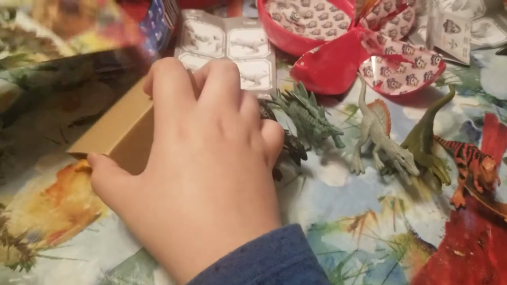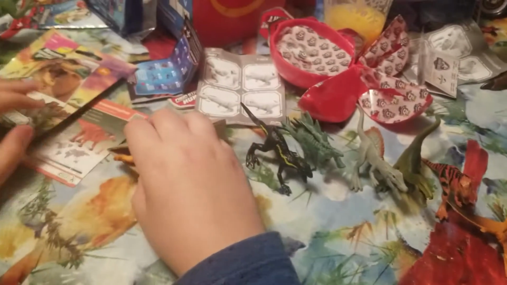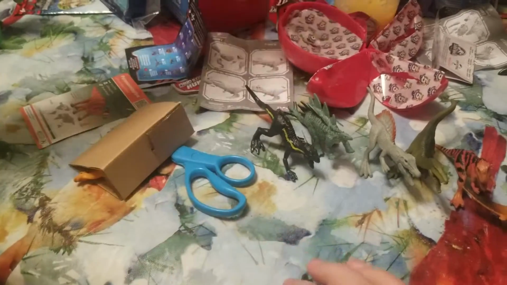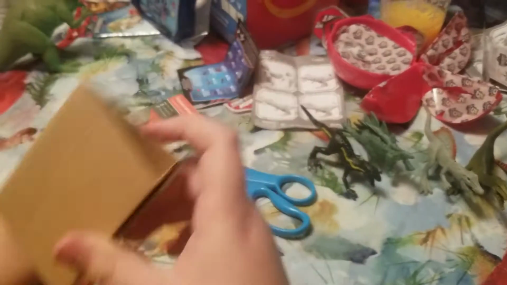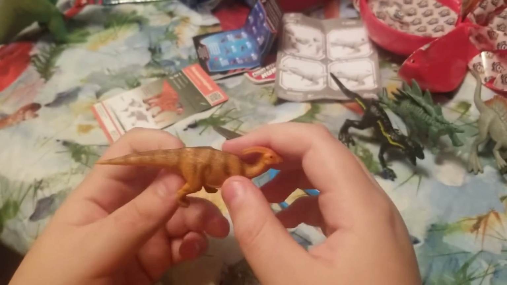Alright, let's see what we got. It's another mini dino. Let's see what we get. Yeah. Oh, wait. What do we get? Let me see. Alright, let's see what we got. Oh, no way. This is a mini action dino, but look at this.